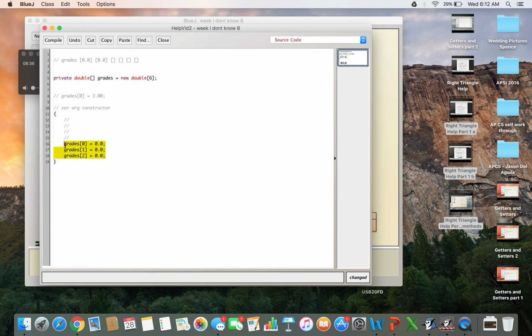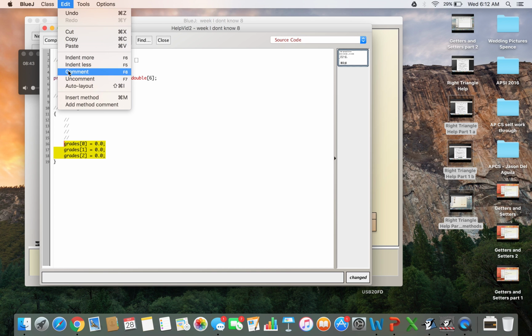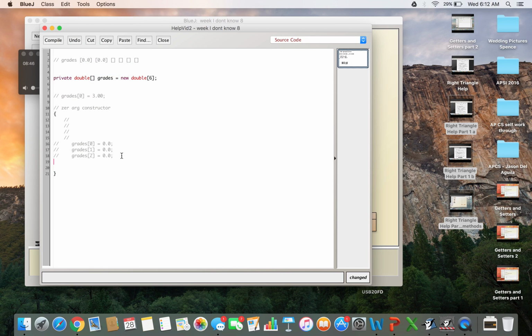Or I can make a for loop that does all this for me. So that's actually what I'm going to show you how to do again, because I did already show you how to do this. So what I would say is, well, I'll start a for loop, and I usually write the format first, for. Okay, and then the first thing for a for loop is the starting place. So I'm going to create an integer. I'm telling Java in memory, make space for an integer called index. I'm going to call it index, and initialize it to 0, meaning create an integer called index and put 0 inside it. So inside index is 0.